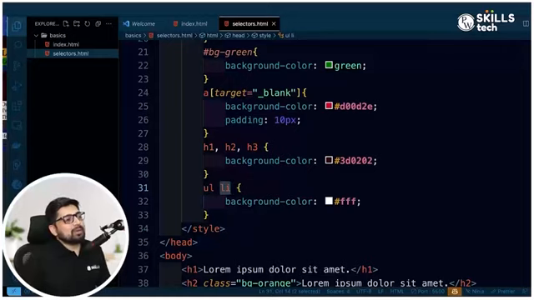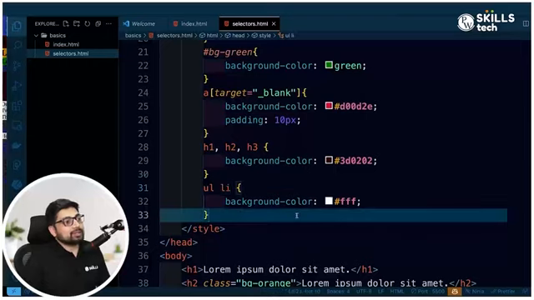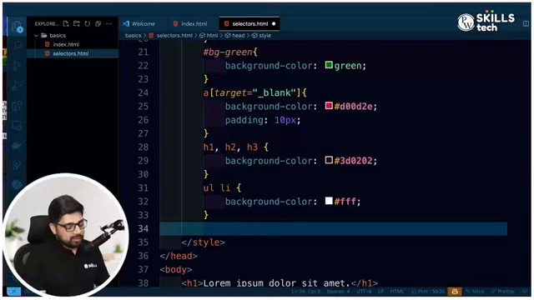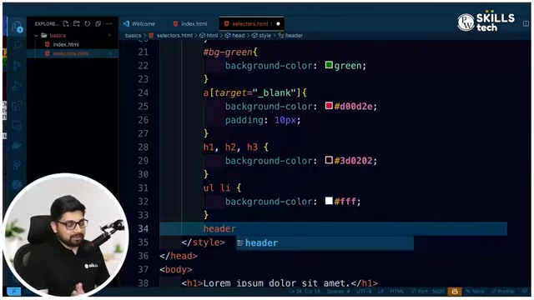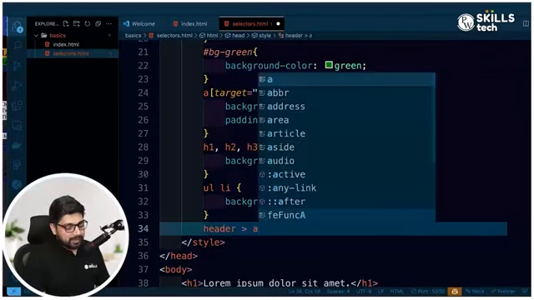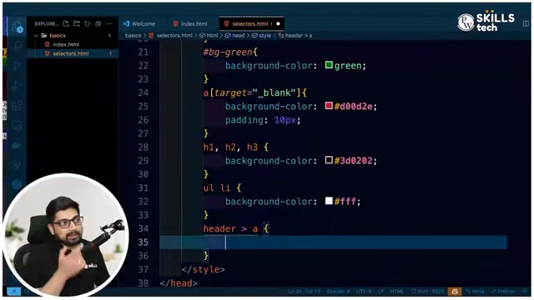Now there is a little bit more to it. You can go ahead and do specificity rules for a lot of them. You can say that, hey, there is a header and inside this header there is an A tag as well. So you can select that. You can select siblings and all of that. I'll highly recommend you to learn more about them. I'll just give it to you because that's all we can do. You can target the A tag inside this. I'm not targeting all the A tags, I'm targeting just this one.